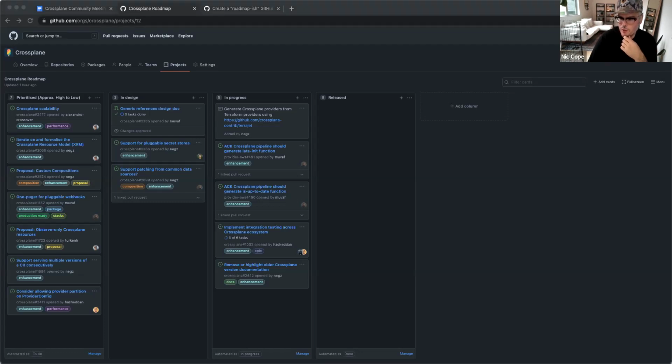One thing that's potentially a little unconventional about this roadmap compared to others is that, as you can see, there are no dates on it. So we're not really promising particular timelines as to when features will be released. But the idea here is the prioritize column is roughly prioritized. So far it's actually just me who prioritized it yesterday, so don't take it as gospel.